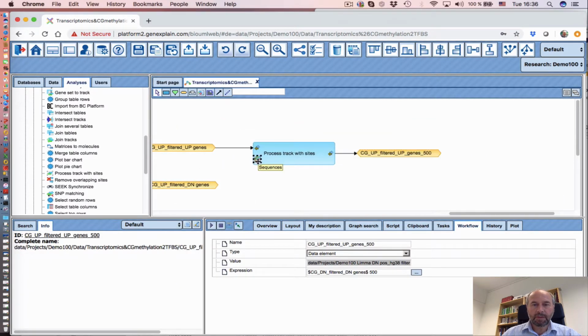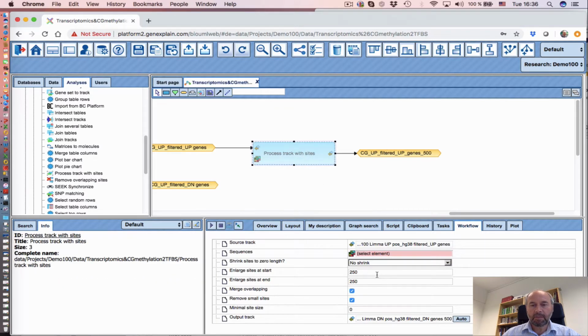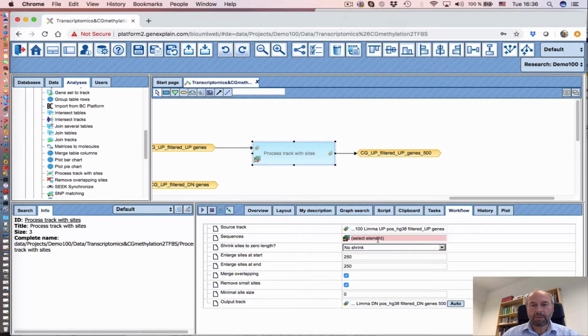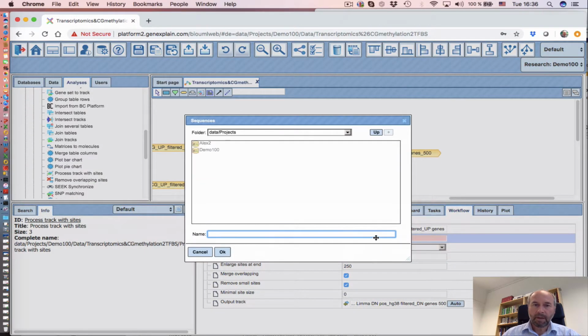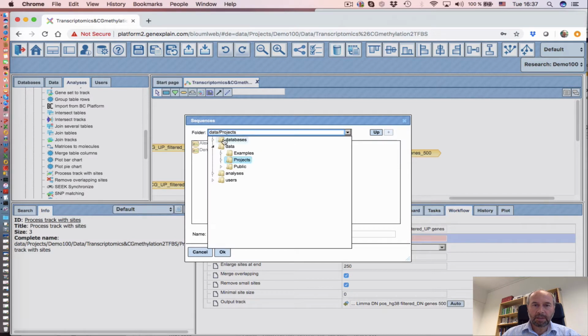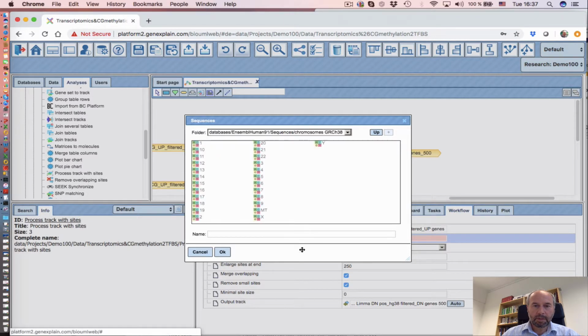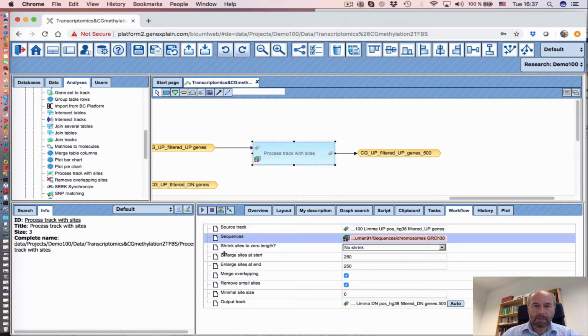So we of course have to specify here some more parameters. We have to specify which genome build we are going to use here, and we simply can select this genome build from the databases. So we want to use this human genome, the latest build, which is 91, and we use this chromosome 38 build.